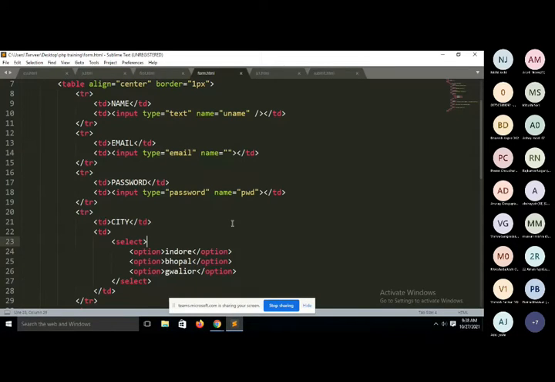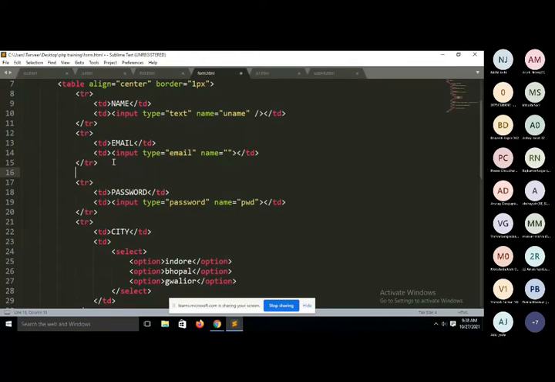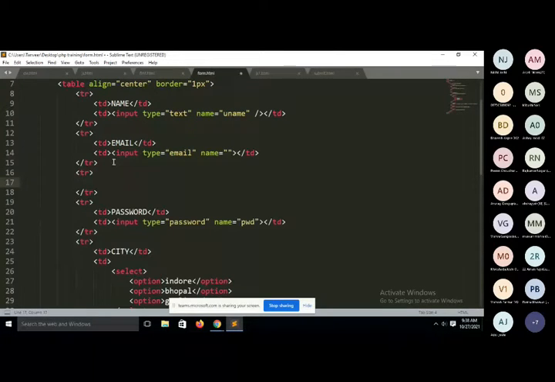Okay, I just want to take a date. So we want to use a date picker. How can we do this? We will take a tr tag. Inside the tr, I want to take the date of birth of the user.